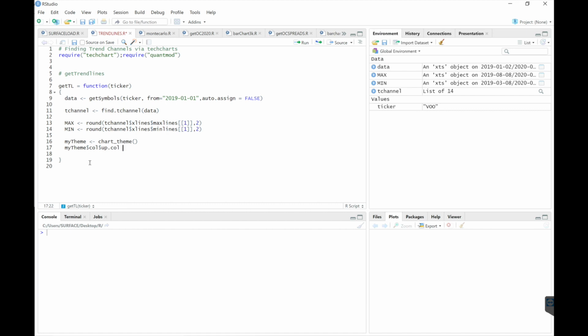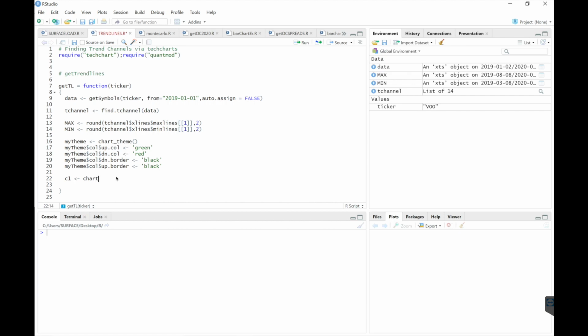We'll change the up colors to green, down colors to red, and then we're going to do the borders, change those to black.